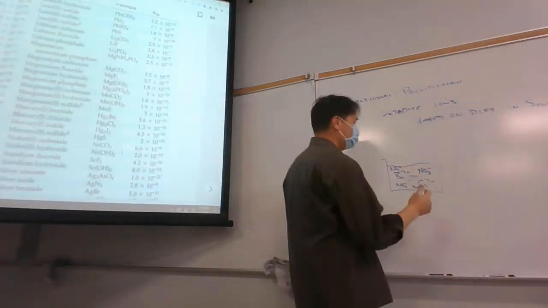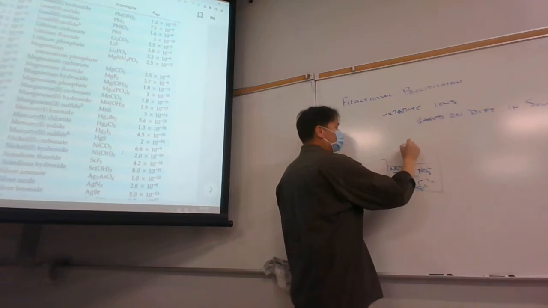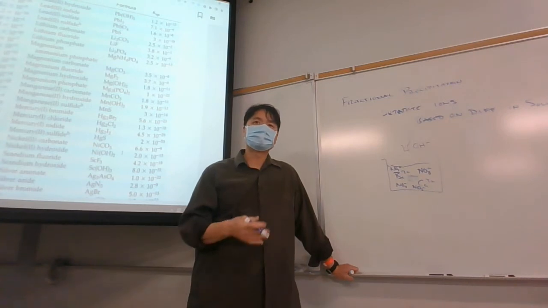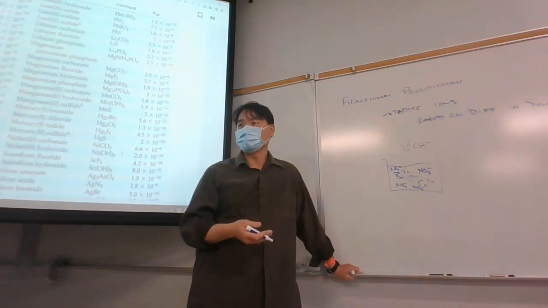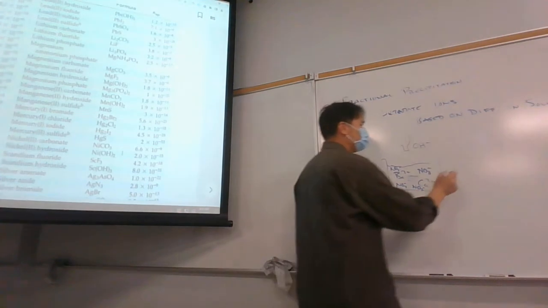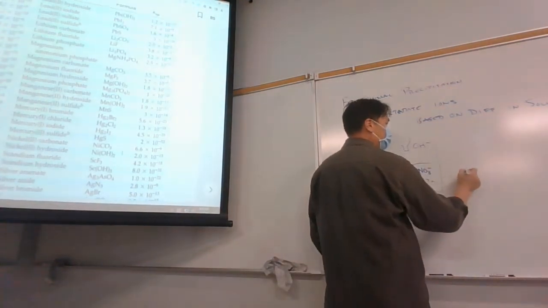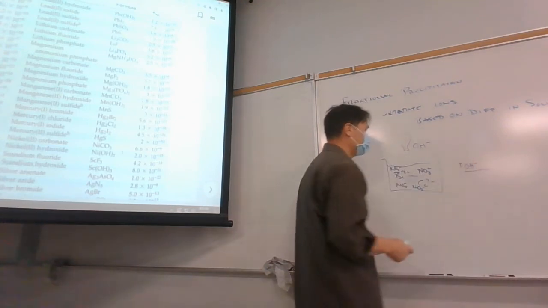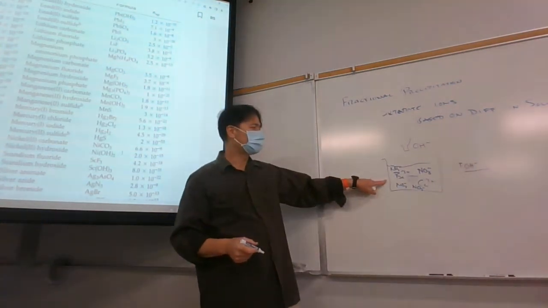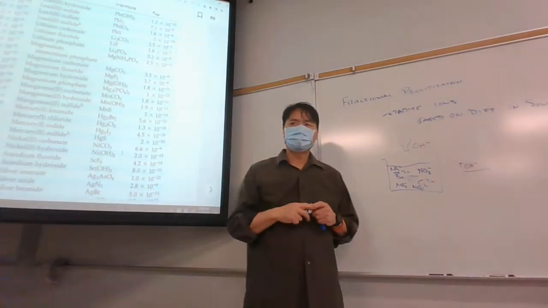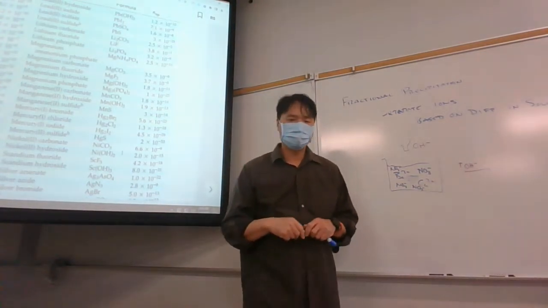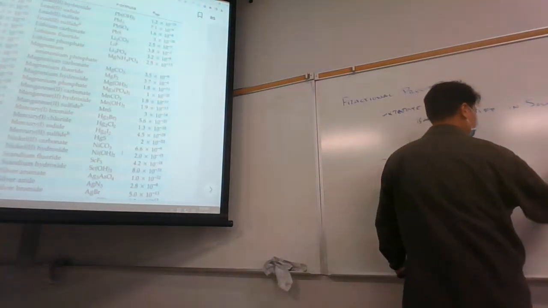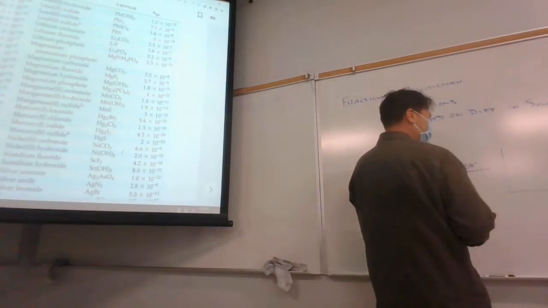And so what we're going to do is add hydroxide to this a little bit at a time. We're going to start off with 0 hydroxide. There's no hydroxide in here. And then we're going to add hydroxide drop by drop, just a little bit at a time, so we're going to increase the hydroxide. And eventually what's going to happen is this. It's going to be unsaturated.